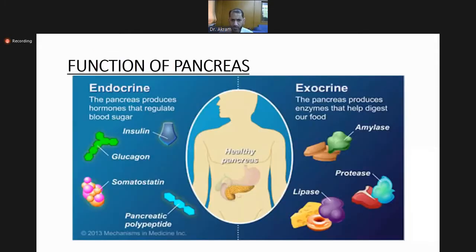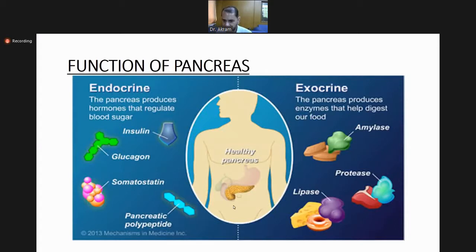If you look at the functions, the exocrine portions produce amylase, protease, and lipase. These are the different enzymes that help us to digest the food, especially protein. You have experienced that when we eat solid food like meat, the meat becomes dissolved, metabolized, and digested. These are all functions due to enzymes. And these enzymes are like nuclear material, which is controlled.